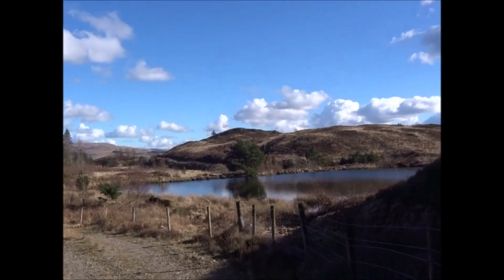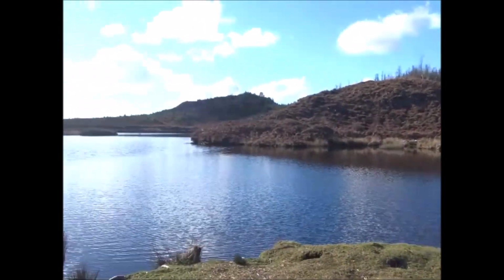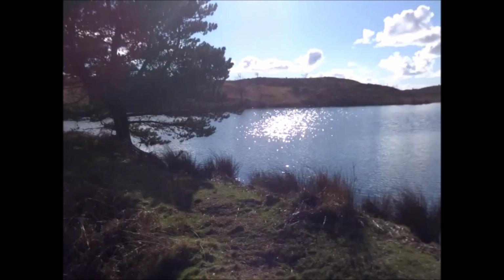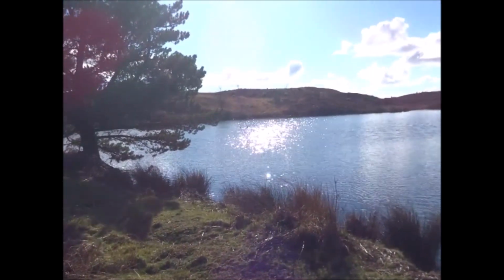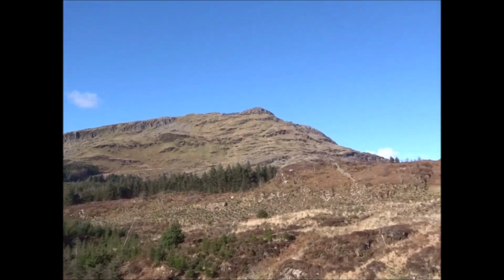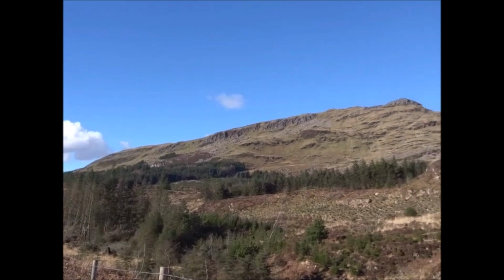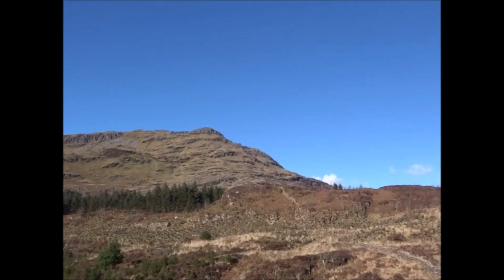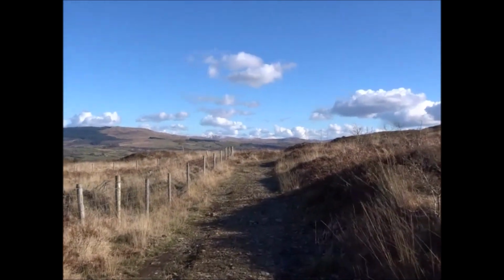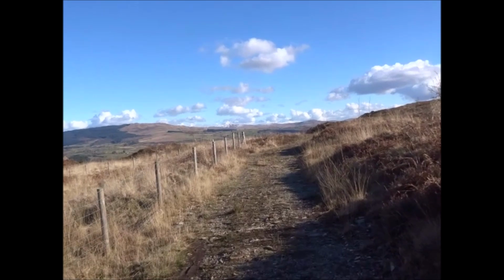There's this lake coming into view. I'll have a short break here. I did bring half a flask of coffee with me, so I might as well have that now. I was just looking for a place to sit down. Good view of the whole of Moelwyn Bach. The ascent route goes up from the left-hand side, a gradual climb up to the summit, and then you can descend by a mountain path down to a col. And then, depending where you start from, back to the car park.